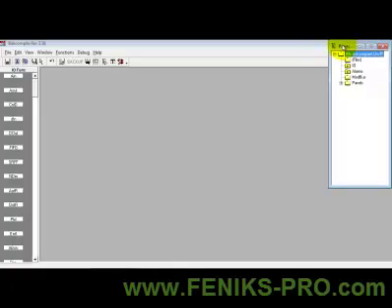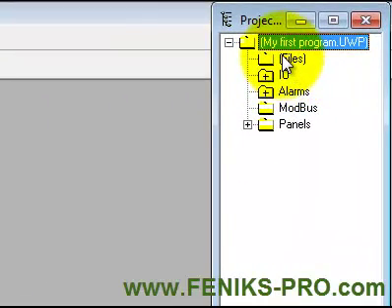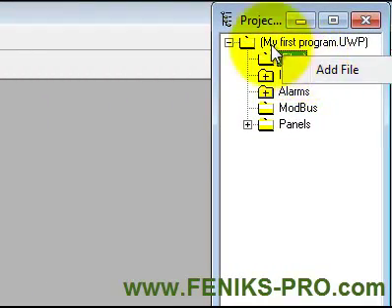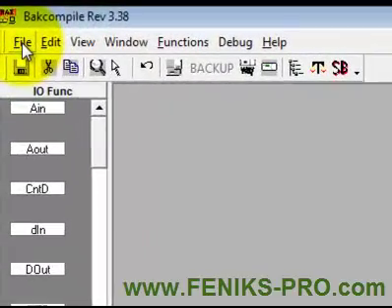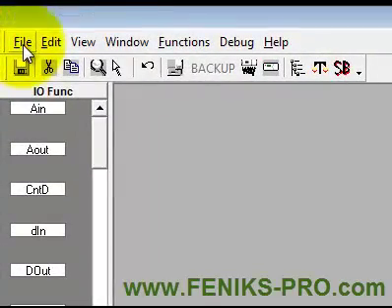So next, here is blank. We have to define or create a programming file. In order to do that, you have to click with the right mouse button on the branch titled files, like this, and add file, or you can go on the toolbar here, file, add file.